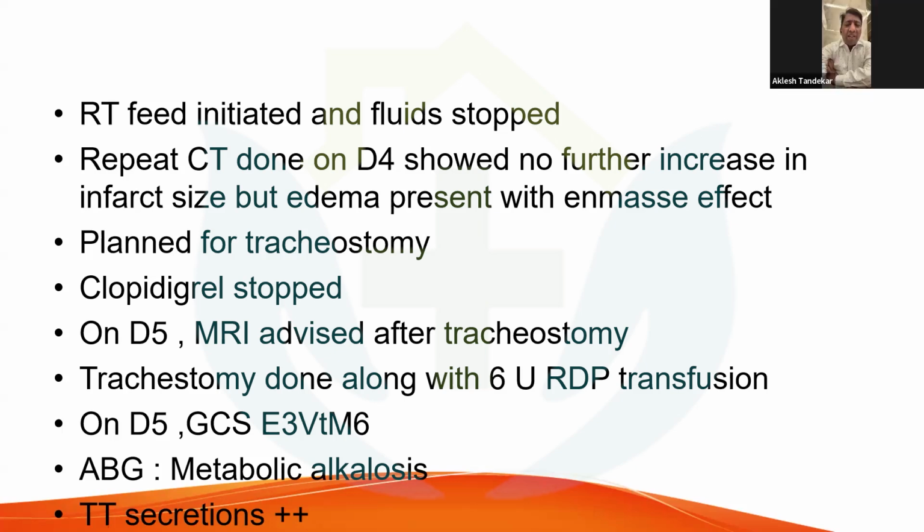If you don't have MRI available and you have only CT available, what kind of CT would you like to ask for? We can go for a contrast enhanced CT scan. Early signs of stroke can be diagnosed better, because the MCA dot sign, or the presence of any edema, can be seen better with contrast.